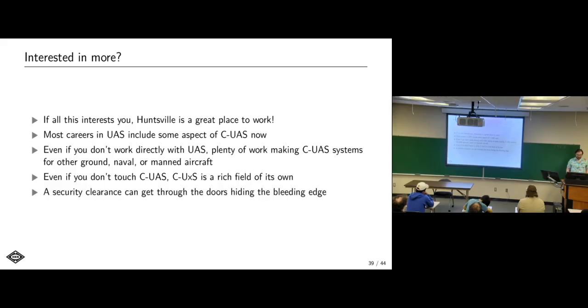Even if you don't work directly with UAS, a lot of people I know work on CUAS that are ground-based, rifles or basically hard-point anti-aircraft guns, things like that. They go on ground, naval, even manned aircraft. You'll see some of these systems making their way to an F-35 or something with a modular platform. And even if you don't touch CUAS, CUXS is also a rich field of its own, and most of these techniques still apply to that as well.